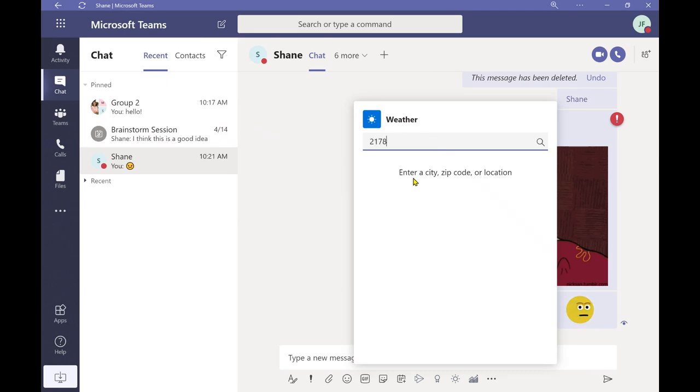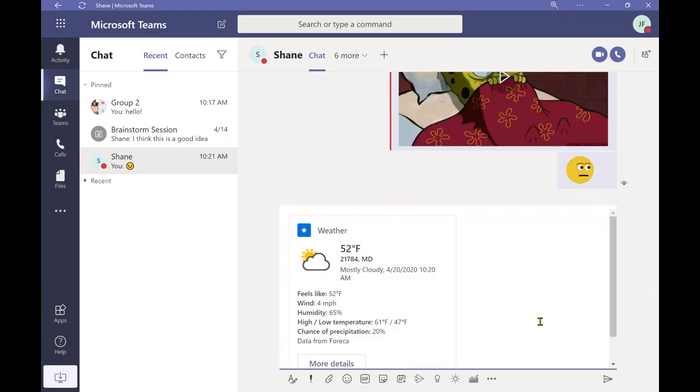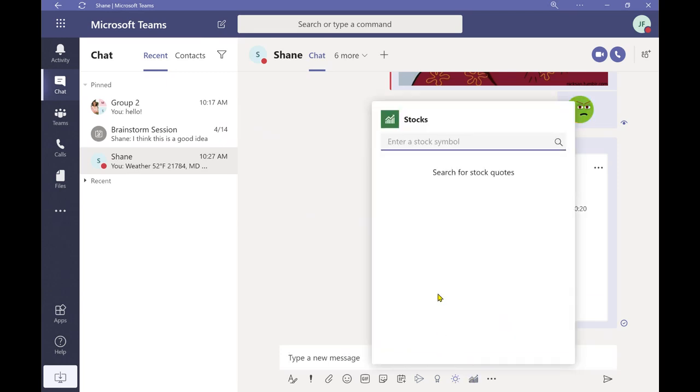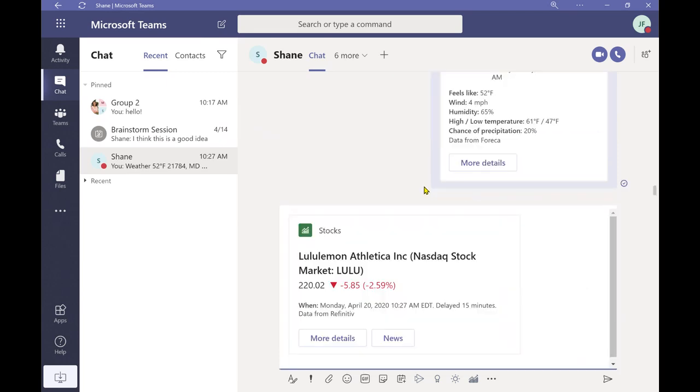If I wanted to type in a zip code, I'm able to quickly send anyone interested the weather if I have that app enabled. If I wanted to send stock information to someone, I'm able to do that here.